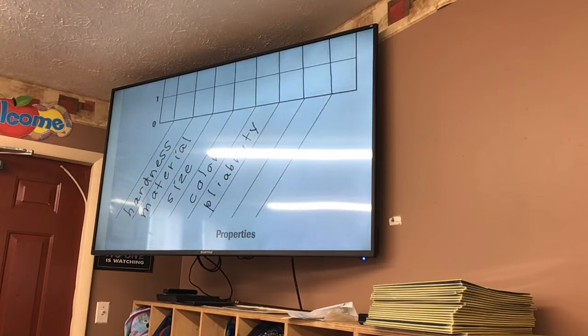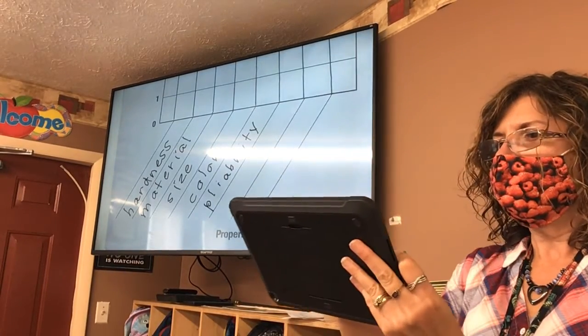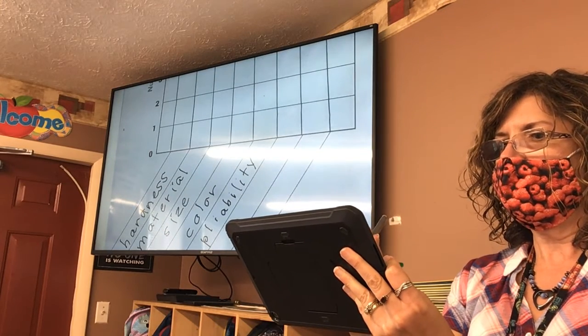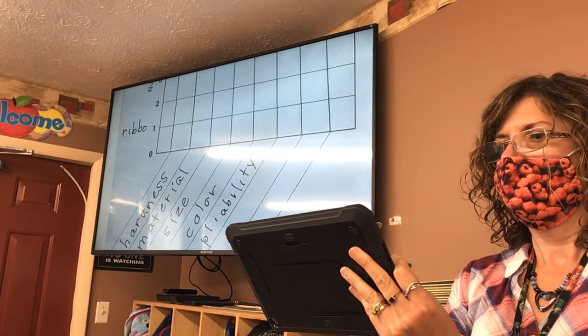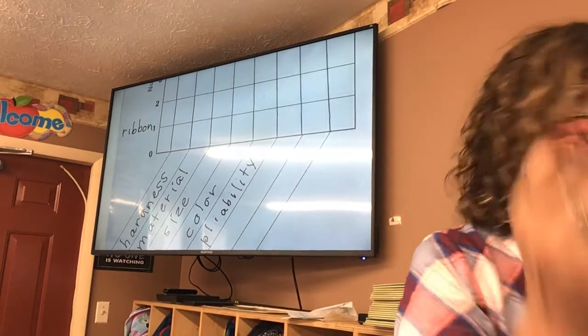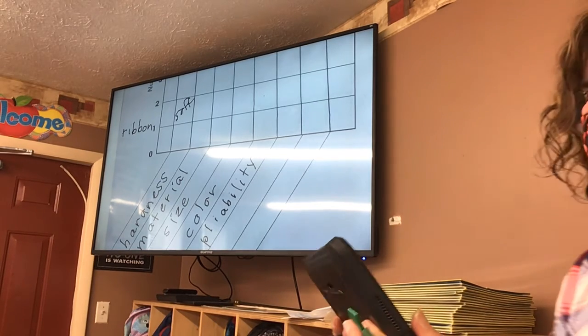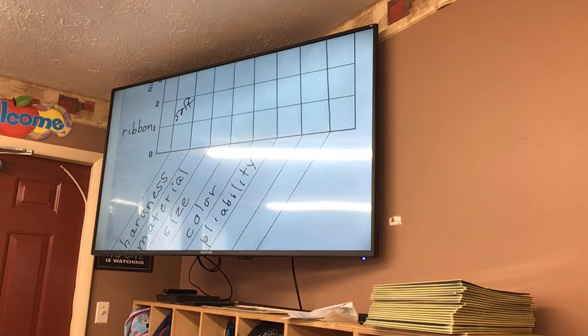Alright, so let's just start with this one. Over on the side, we're going to put number 1 is ribbon. So, hardness. Is it hard? No. How would you describe it? Soft. So across from ribbon in the box above hardness, you're going to write that it's soft. That is supposed to be S-O-F-T. It did not turn out so good, but that's what it's supposed to be. Soft. Let's try if I write that again. S-O-F-T. Soft.